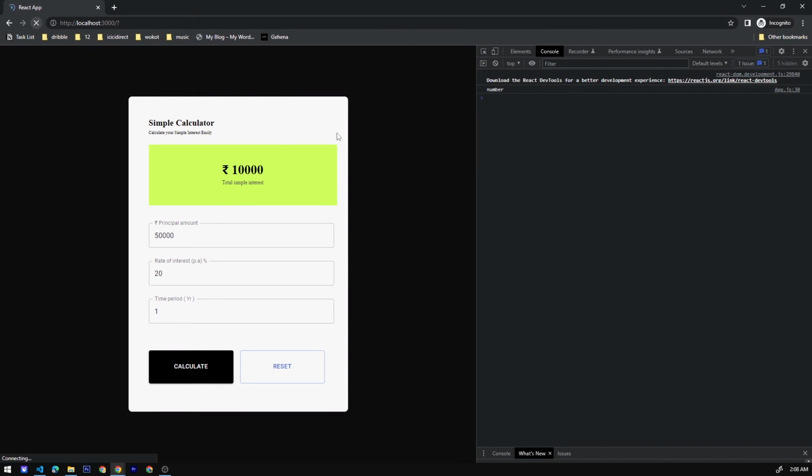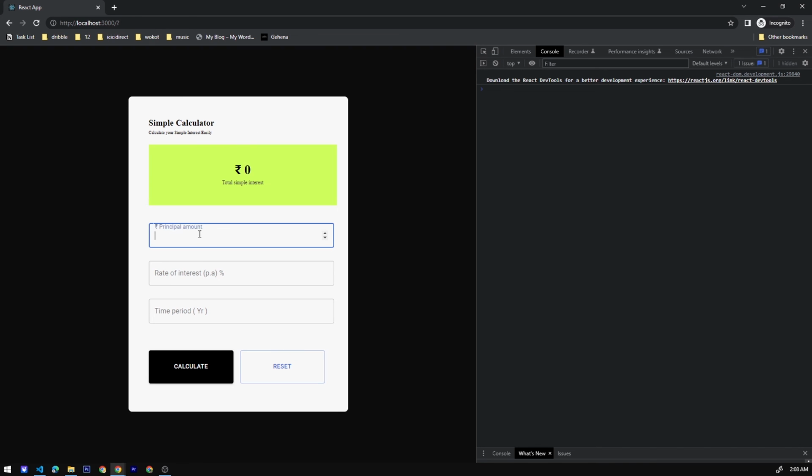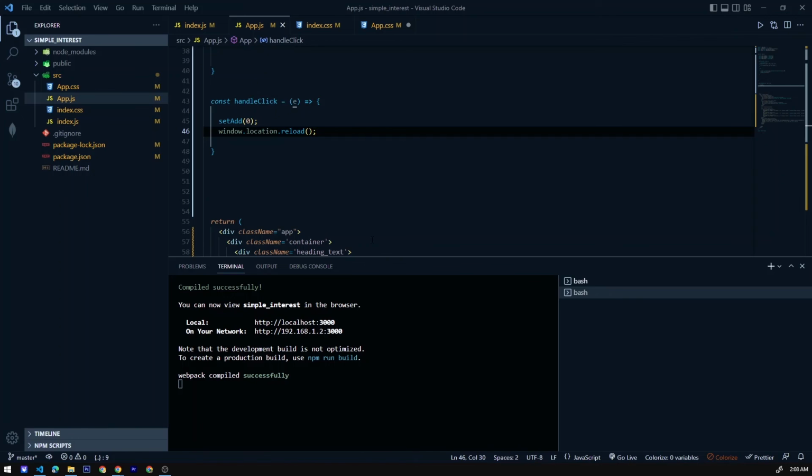Just refresh it, then type 20, 10%, and here 2. Calculate it. It's working fine. Let's click on reset. Now as you can see, the whole value is 0, and our application automatically refreshes. I hope you understand the logic till that point.